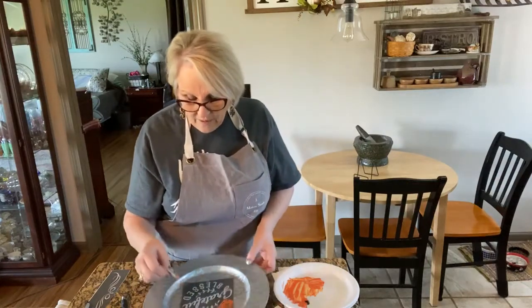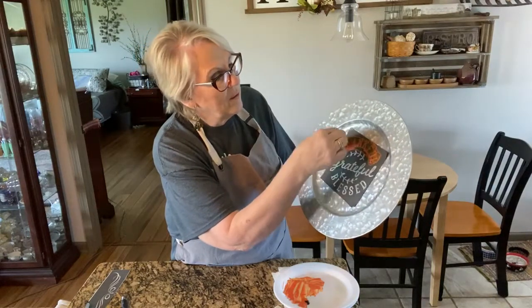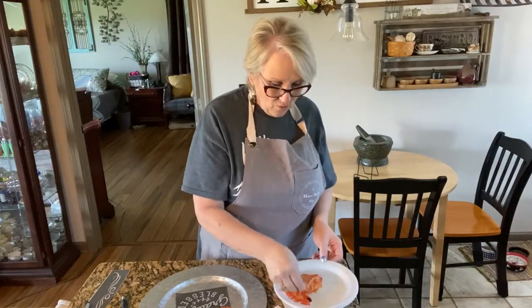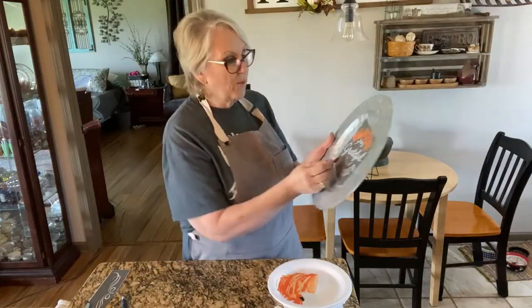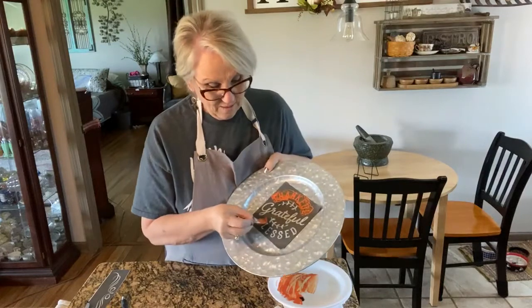All right, so I want to make sure that I have that Thankful pretty covered here. Pick up some more of this orange. And I'm going to do the Blessed as well. I don't know if you can see.